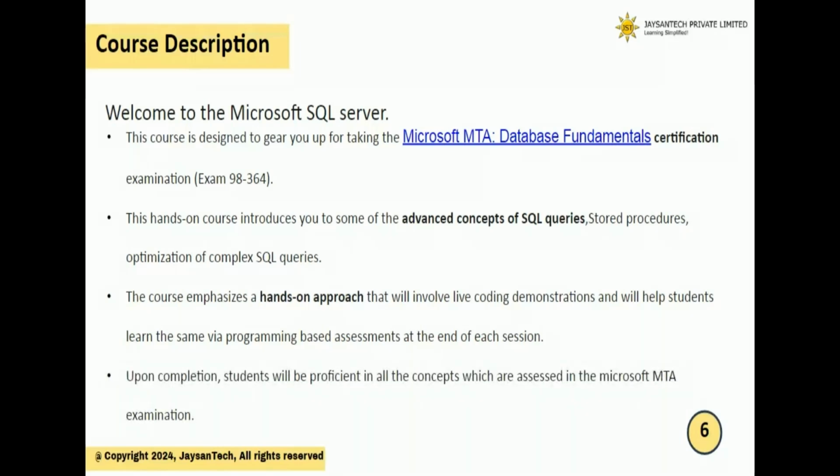And once the students have completed the training from JSANTech, they will definitely be able to clear the exams from Microsoft, which will be the basic identification for them to go into any sort of development team. Even without a database, complete full stack development is never possible nowadays. So having the SQL Server certification course is becoming a basic requirement in the market. The students who complete the database fundamentals training with us will be able to go into .NET development, Java development, or Python development with very strong database knowledge.